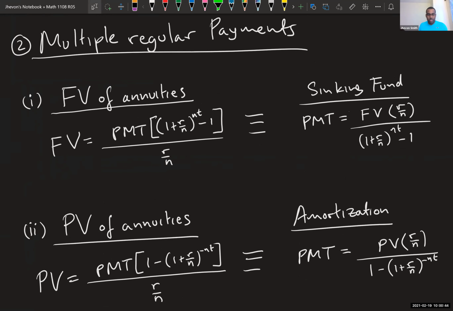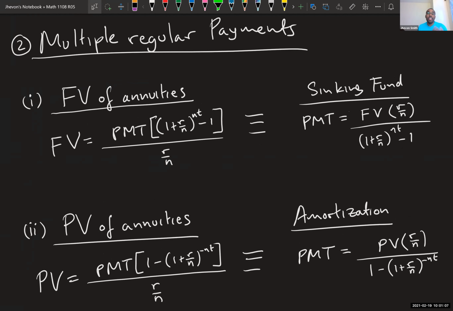Because it's more realistic for people to make repeated payments. No one just saves money in their bank account one time. You repeatedly put money in your bank account. You repeatedly make payments to pay down debt. You repeatedly make mortgage payments. You repeatedly, regularly save up for a college fund for your kid if you have a kid, et cetera, right? So these are the ones that are really long-term planning, multiple payments. This is where you should be thinking.